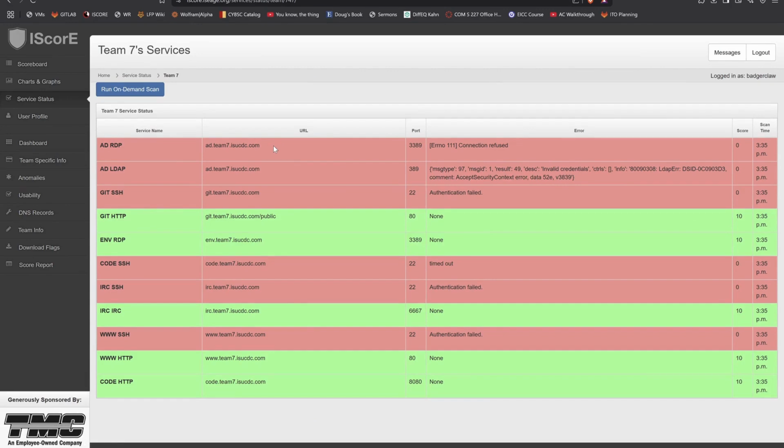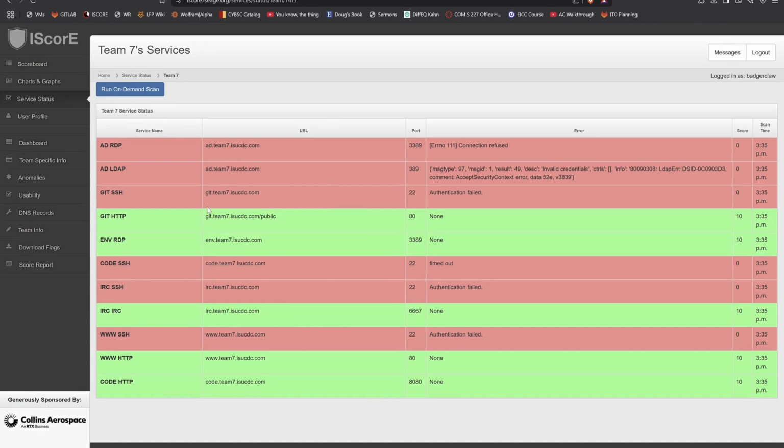The way that uptime works is that you get 100 points if all of your services are up and 0 when they're down. However, if you go the first portion with 100% of your services up and the next portion with 0, it averages it out to 50. So it basically just takes an average of all of your service scan results. The service scanner runs every 5 minutes during the competition and takes your score there. But service scanner is only 20% of your points.